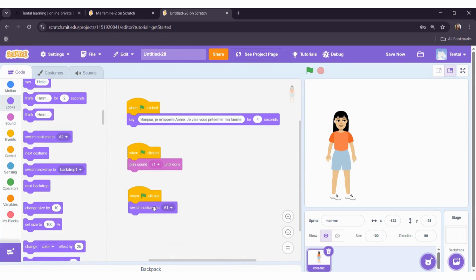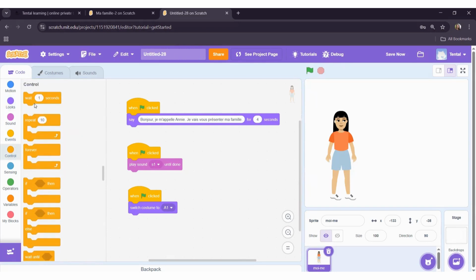So pose 1 is this. When we click the flag, it will go to pose 1, and then maybe it can wait. It can say the sentence and go to pose 2. So here, the sentence will display 4 seconds, and then the next sentence will start.